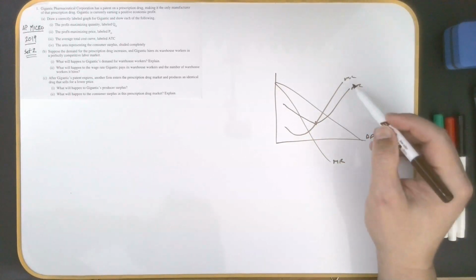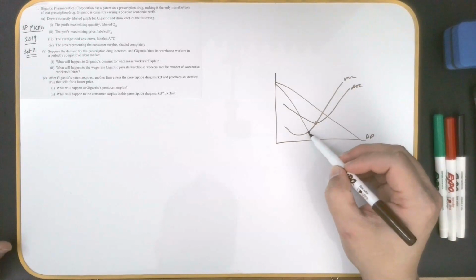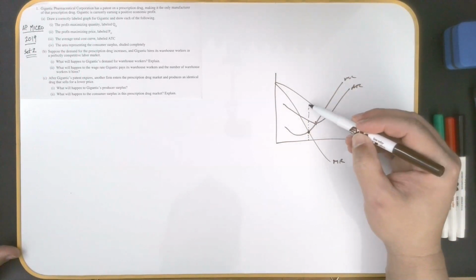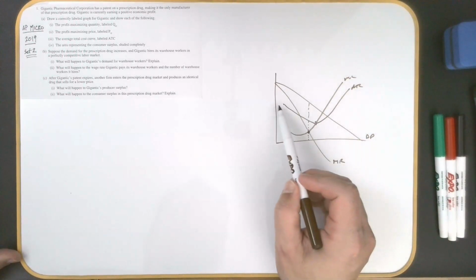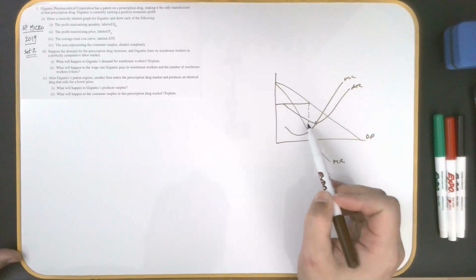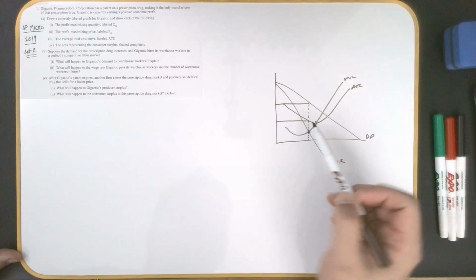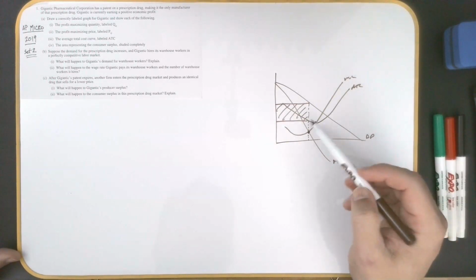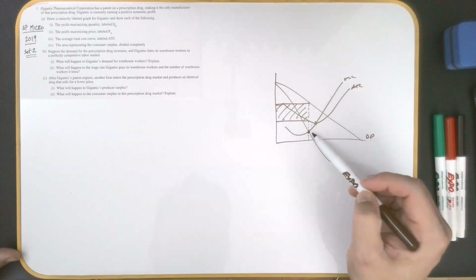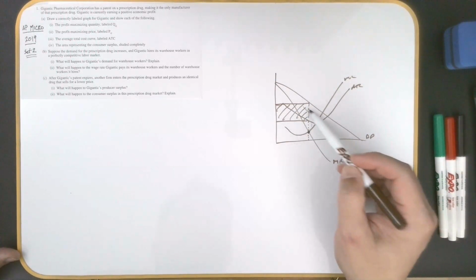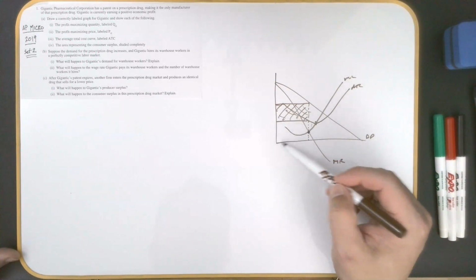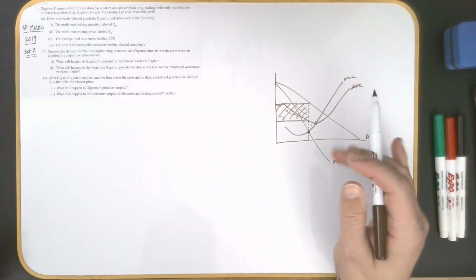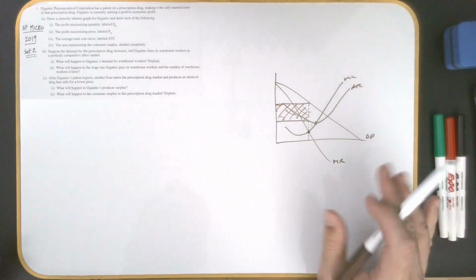I go back to my tattoo, MR equals MC, that is right there. That's my profit maximization. My price charged for this quantity would be there, and the cost would be right here. So this would be how much money I'm making. The entire box is the revenue coming in. Up top here is the profit, and down here is what it's costing me to produce it. So doing pretty well here with a nice little profit box. That's what they're looking for.